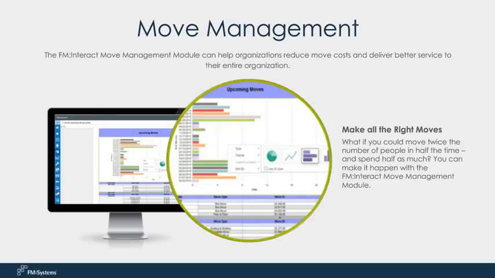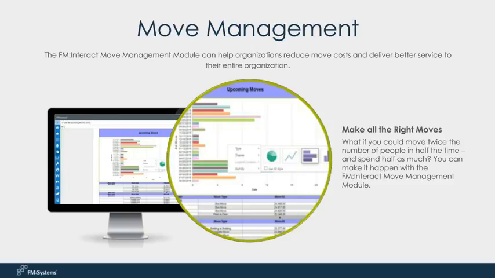Keeping in mind that this is really the best way to manage transactions in and out of your physical space inventory. So where all of your people are sitting, by putting a process in place, you're going to be able to better manage churn. This is going to help you to avoid things such as opportunity moves. Those people who just get up from one space and move to another without any sort of formal process can lead to an immense amount of churn within your facility portfolio and your space portfolio. And by using our Move Management module, which is one of our most heavily used modules in our product, you're going to be able to better manage churn.